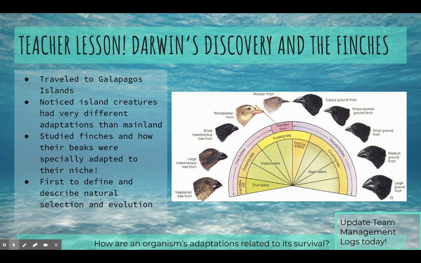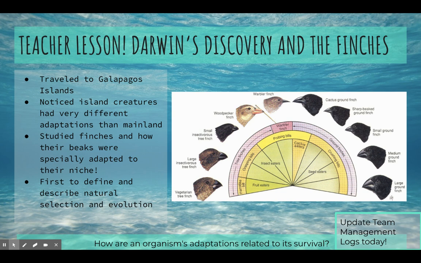So Charles Darwin, who is considered the father of evolution, wrote textbooks on evolution, went to the Galapagos Island to study a lot of organisms there. And one of the organisms that he spent a lot of time studying was the finch population. So if you're familiar with finches, they're a type of bird. We have finches around here. And he noticed that all of the finches on the Galapagos Islands, and there were quite a few species, I think like around 10, seemed to have very specific adaptations that were fitted to their environment.